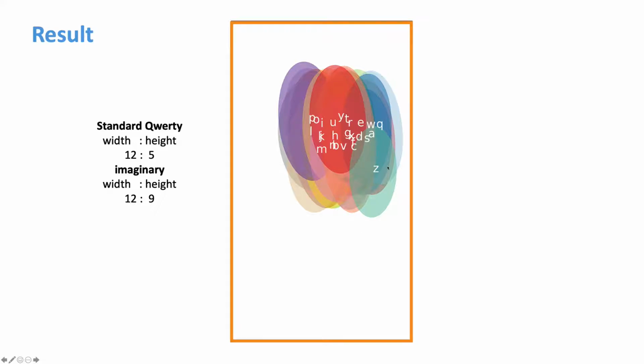As we can see in the figure, the shape of the imaginary keyboard is close to a square rather than a rectangle. During the study, the users tended to adjust their hand posture when they felt tired or uncomfortable, so the imaginary keyboard should not be assigned to a fixed position.